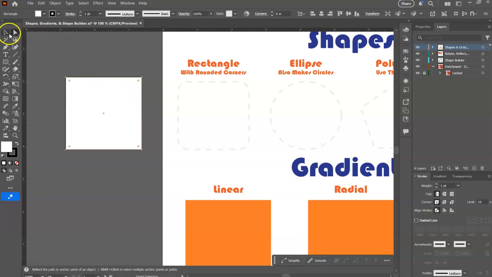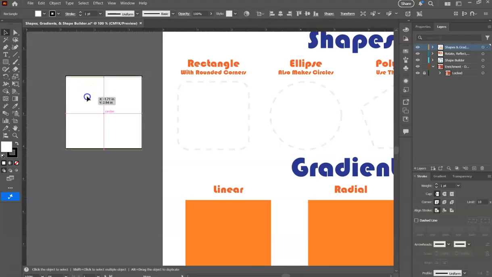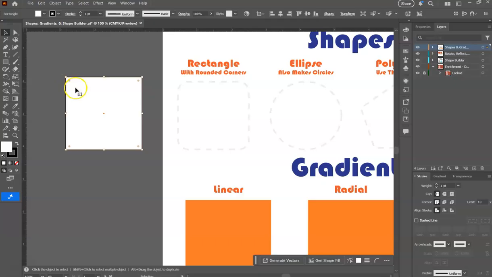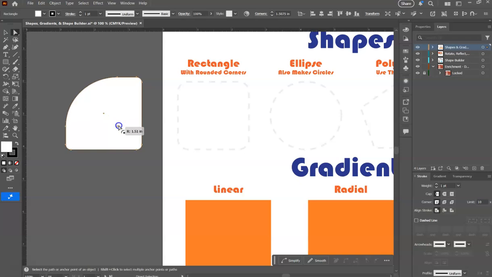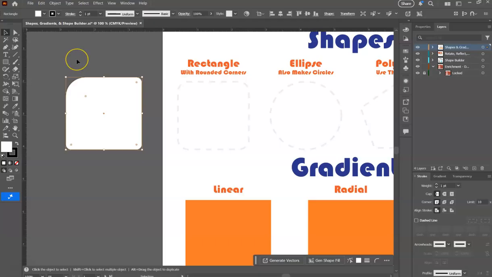So I switched over to my white arrow instead of my black, because when it's your black arrow, you move stuff around, but sometimes these don't always show up. Now they are for me, of course, but I'm just going to show you here. If I use the black arrow and I grab these little dots on the inside, that will round the corners as well. Now the white arrow would be if I want to just round one individually. So if I click just on that one and then I click and hold again, I can change just one of them. But that's how you would round a normal rectangle, or any shape that you draw, using these little dots on the inside.